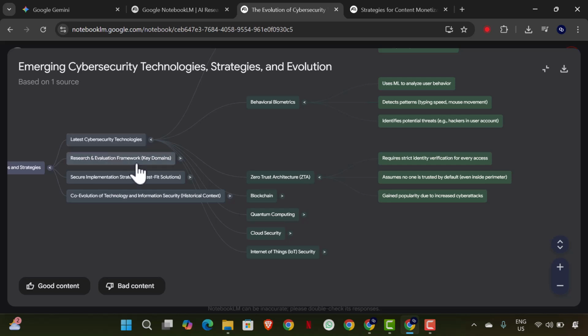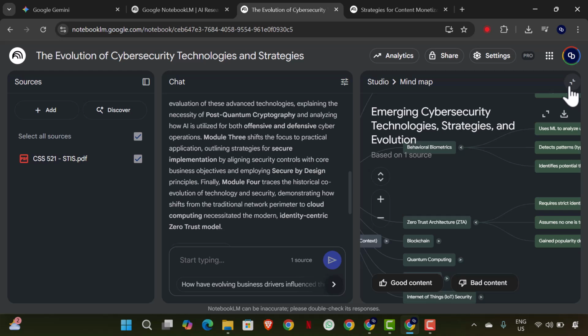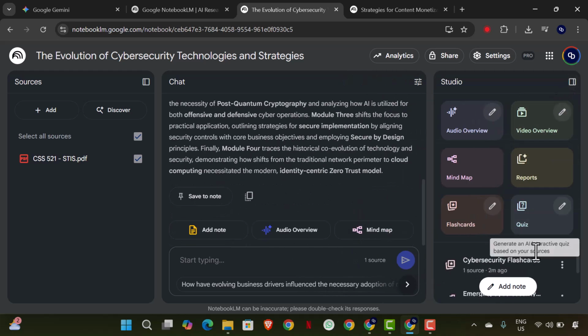We are still in the first mind map, so you could go to the second mind map, the third mind map, the fourth mind map. After you've read a handout, you could come here to create a mind map, and this is what this just did. Right now I could expand it all and make sure it's on full screen, and there we are. We have the mind map already. So let's check the flashcards.